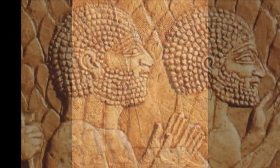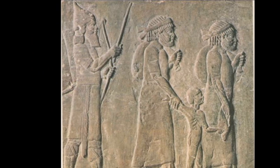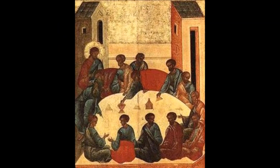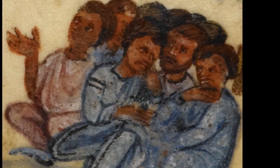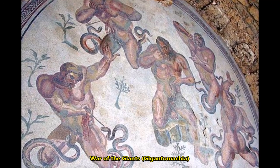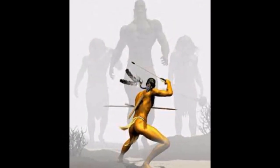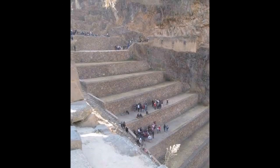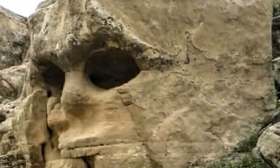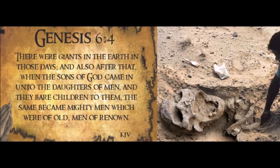And let's not forget, from antiquity, from the time of the Exodus of Moses and Joshua, when the Israelites entered into the Holy Land, they had the commandment from God to kill various peoples in that land, in those cities, and most of these people were giants. When Moses sent in his 12 spies to spy on the land that God promised them, they all came back frightened with reports that they were huge. There was no way on earth or heaven that they could fight and win against these giants.